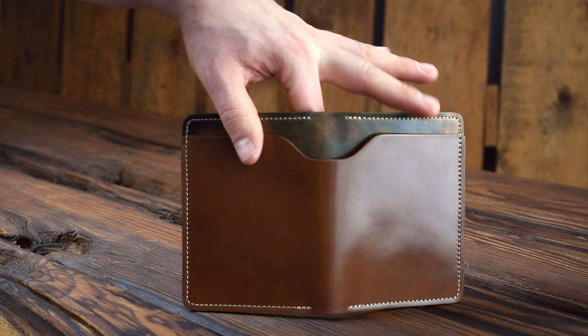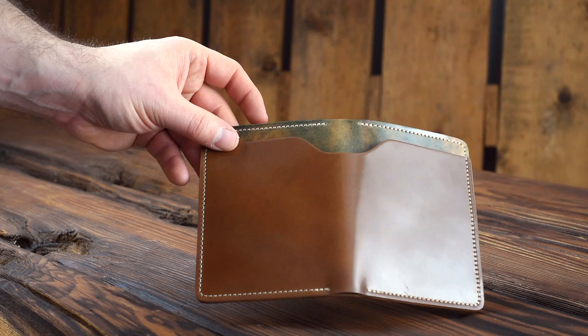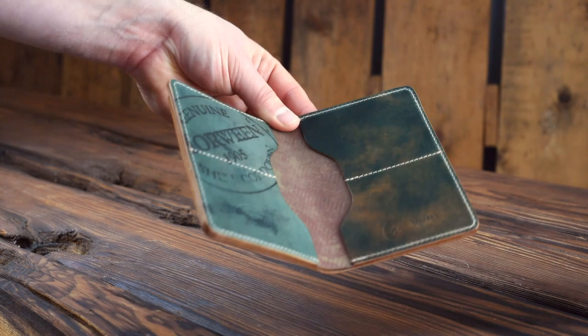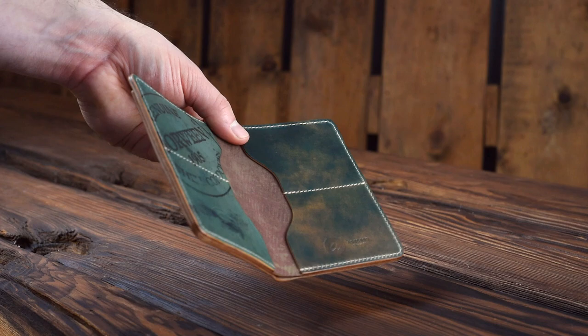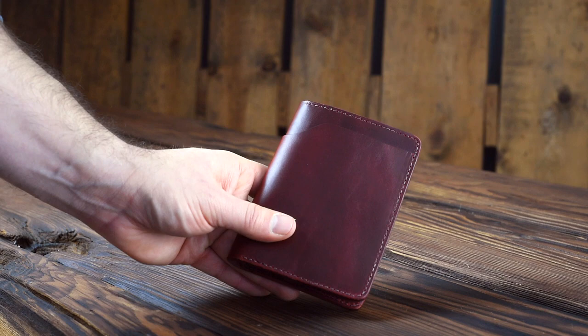This is another Fat Herbie, and on this one we have a beautiful and rare whiskey shell cordovan on the bill slot — a very nice caramel golden brown color on top of an exceptional piece of black marble shell. On the inside we have a reverse card holder on the left, which is a black reverse with a slightly greenish shade, and on the right a really nice piece of black marbled shell. They've also chosen a nice contrasting cream stitching on the inside to set off all the colors.